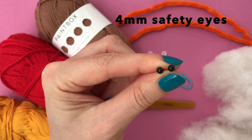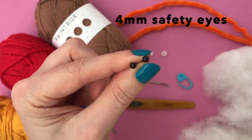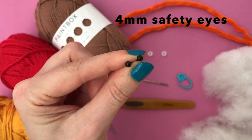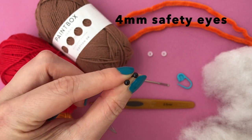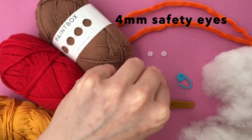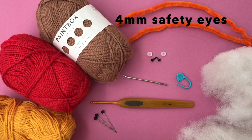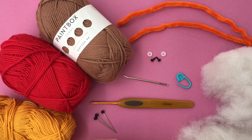These are 4 millimeter safety eyes, and I believe you won't be able to fit in any larger safety eyes. That's probably the biggest size that can fit in the small head, but you could also, if you prefer, embroider the eyes just by making a French knot or something like that using black embroidery floss. That should definitely work as well.